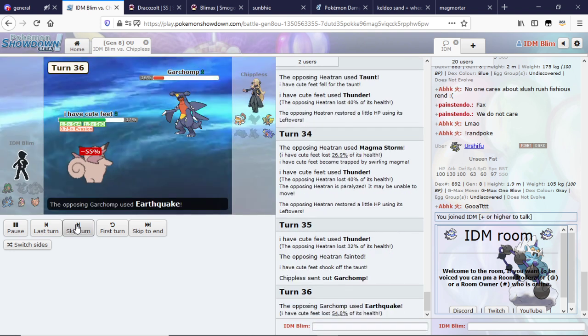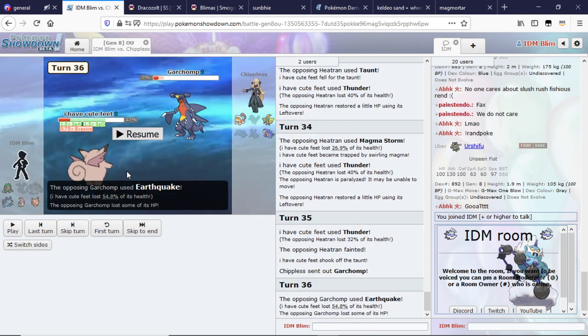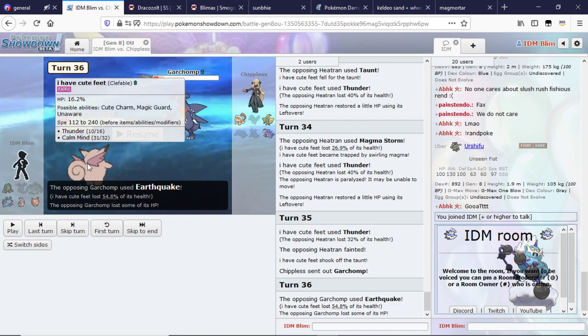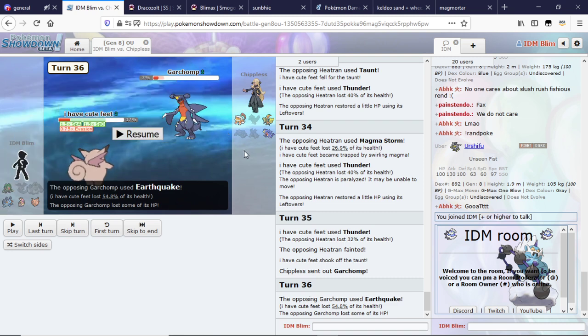So here my mid game plan was set. Now here I have made my end game plan. He doesn't have a single Grass resist. My end game plan was set, totally set. Here also I could have switched to my Mandibuzz or the Pert because it's not needed, but I'm pretty sure my Clef can live any hit. It's a max defense Clef.